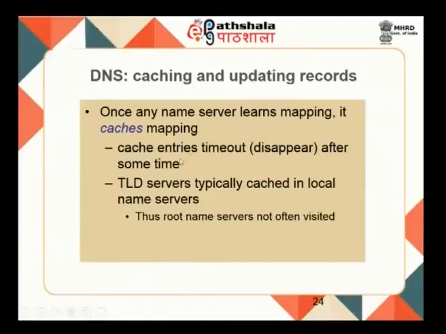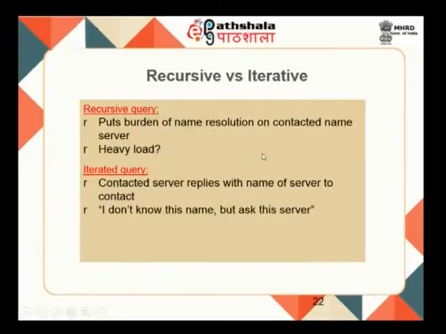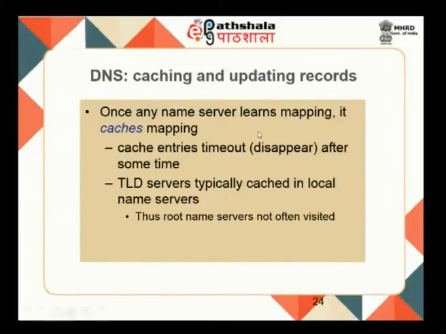Once the entries are there in the cache, a timing is also maintained along with the entries, and once the time is over, a timeout occurs and the cache entries will disappear. In which case, you will have to contact the original top level domain servers and so on and get the information. Normally, it is the top level domain servers that will be cached, so that they do not have to again and again contact the root DNS server. So, the local DNS server, once it gets the top level domain server information, will keep it, so that without contacting the root DNS, it will be able to get this information directly. This is how caching is used to reduce the amount of DNS traffic that really needs to be sent out, and also improve the response time for accessing the DNS information.